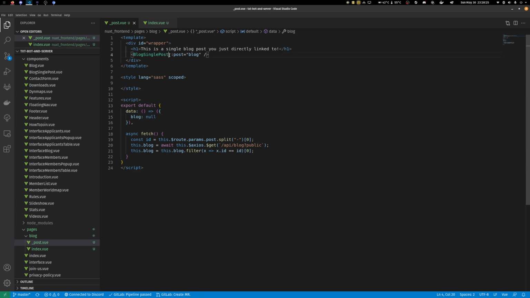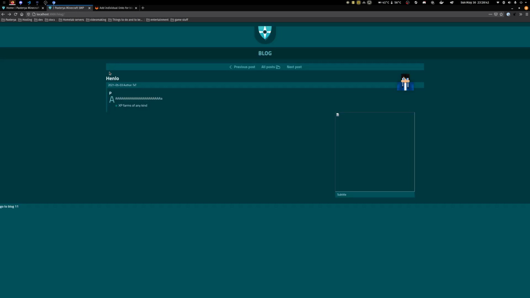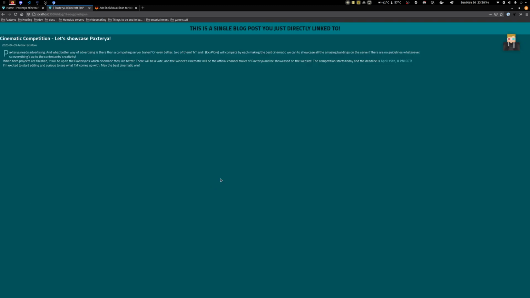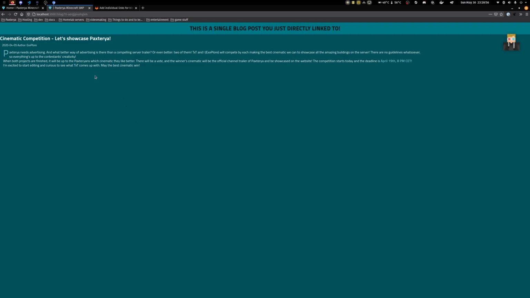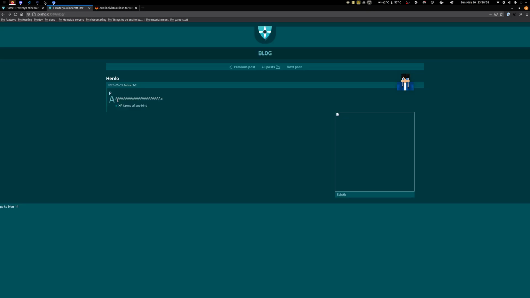Well, we can actually do something that's very simple thanks to Vue.js. We can use a v-if statement in here. So only if blog is something that's truthy, and null is not truthy, this gets rendered. So this should be fine. Let's go back to the blog. And that worked perfectly. So this thing essentially only gets loaded once the blog post is something that we can actually work with. Yeah, that was a simple solution. So now we can link to stuff here.